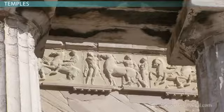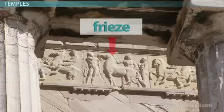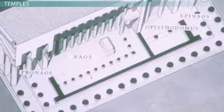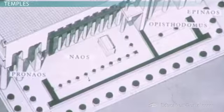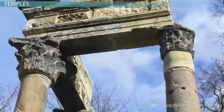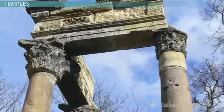Further developments and bigger temples led to the addition of a second row of columns, with a continuous decoration called a frieze running along the top. Inside the temple was a smaller enclosure called a naos, lined with its own columns. This was the holiest place of the temple, and usually housed an idol of the deity for whom the temple was built. Sometimes the Greeks would switch up column styles within the naos, putting the hefty Doric on the outside and the delicate Ionic or Corinthian within.